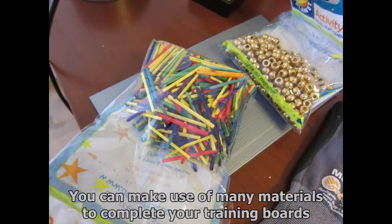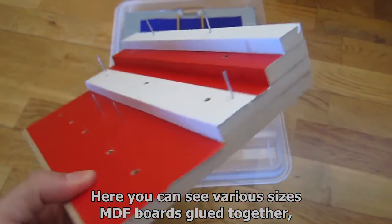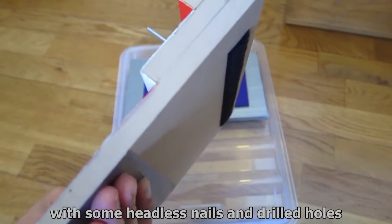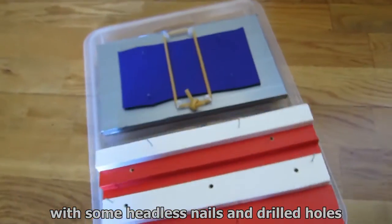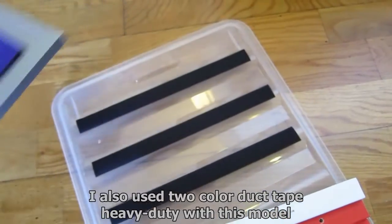You can make use of many materials to complete your training boards. Here you can see various sized MDF boards glued together, with some headless nails and drilled holes. I also used 2 color heavy duty duct tape with this model.